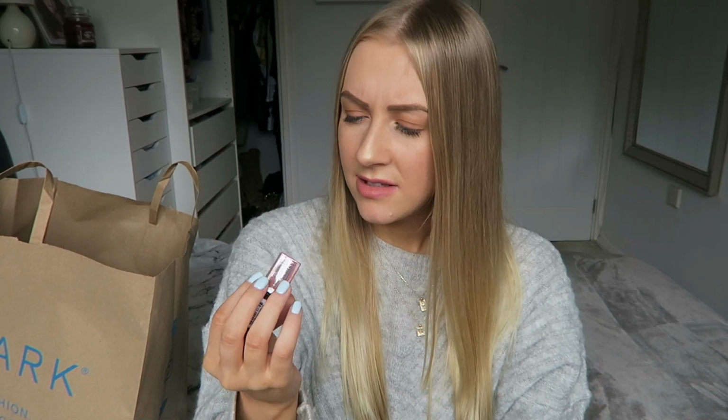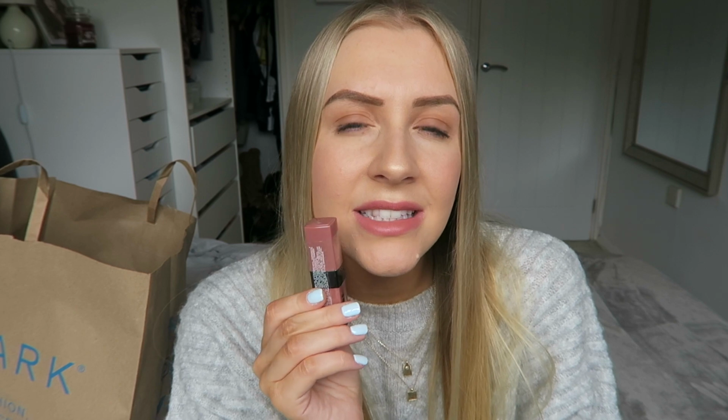I also picked up a lipstick, and I think this is in the shade Skin on Skin. I went for a nude shade, but they actually had lots of different colours to choose from. In fact, probably the biggest shade range out of any of their other makeup products, but I tried to match it to my usual colour. In fact, it looks quite similar, I guess, but we will see. But for 90p, I thought this was such a bargain. They also had liquid lipsticks as well, but I just wanted to try something similar to what I usually wear, so that is why I went for this one. And these particular lipsticks are 90p, so it's such a bargain, and I'm interested to see how well it holds up.